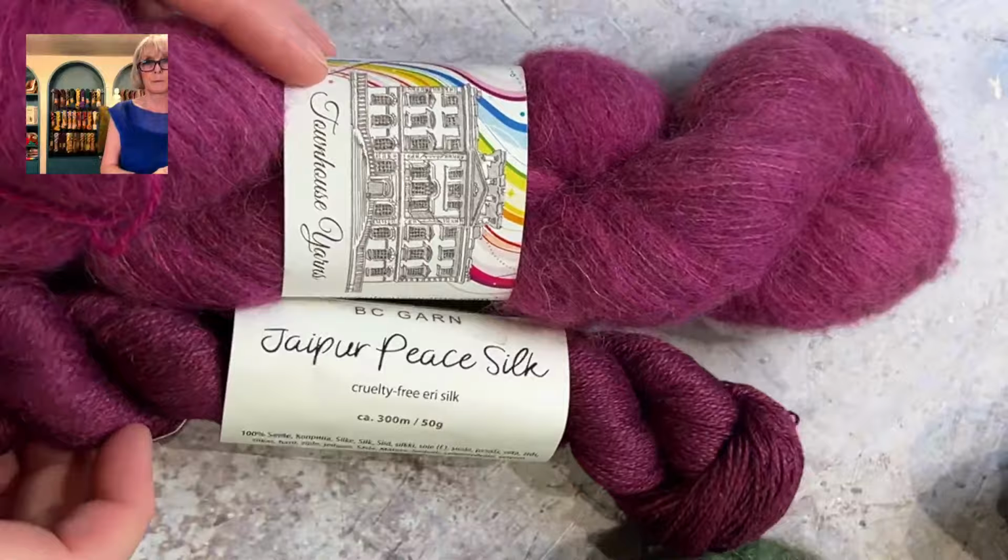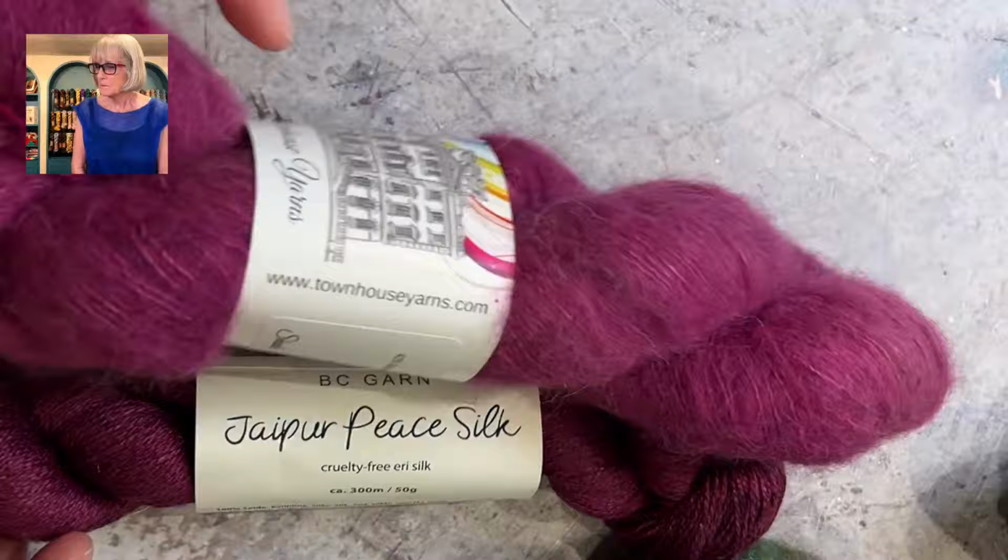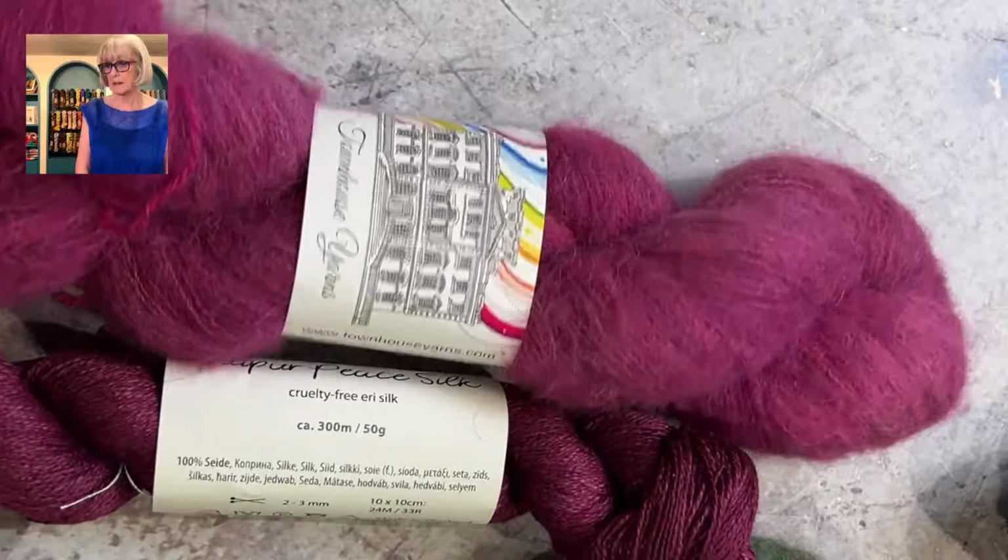Oh, I must fix this camera. Okay, so Townhouse Yarns Ivy Lace in Shimmer, and the BC Garn Jaipur Peace Silk. I think that now would be really stunning as, well, really, really gorgeous. And what number did you say? Color 25.